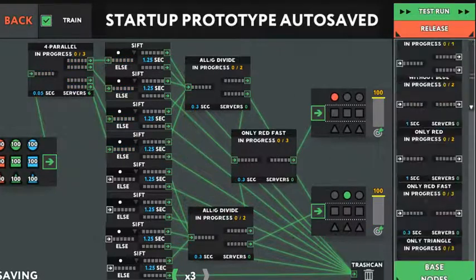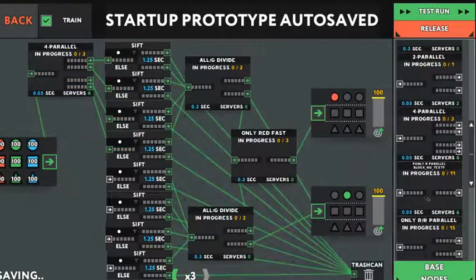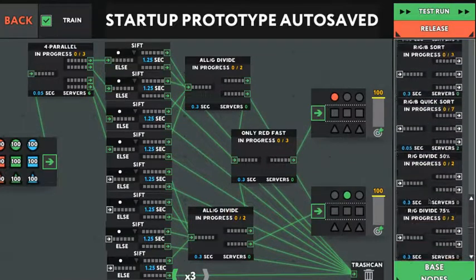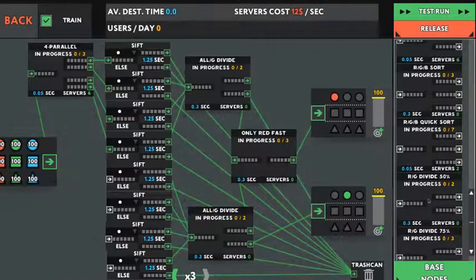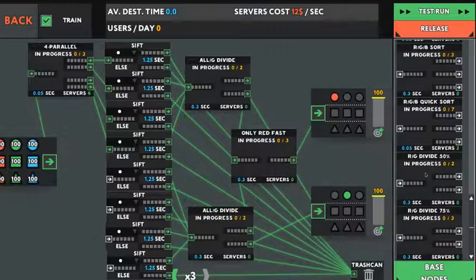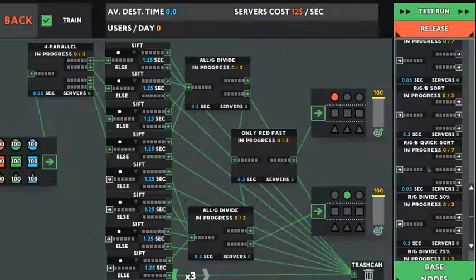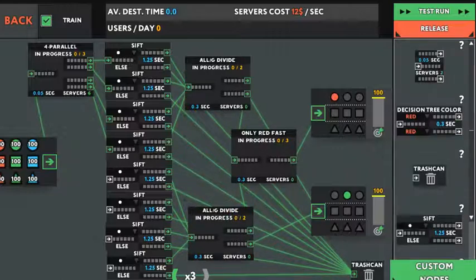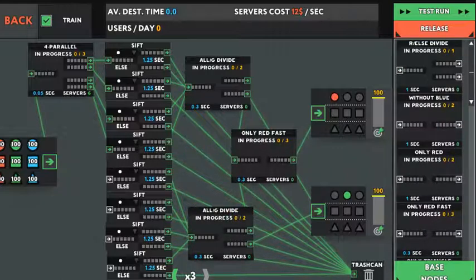Do I have any of the custom nodes that I've created so far? Can I use any of those? I've got an RGB sort. RGB quick sort. Red, green, divide 50%, but I really want that 100%, so I can't use either of those. And I can't really just store... Yeah, I can. I've got a trash can. Excellent.